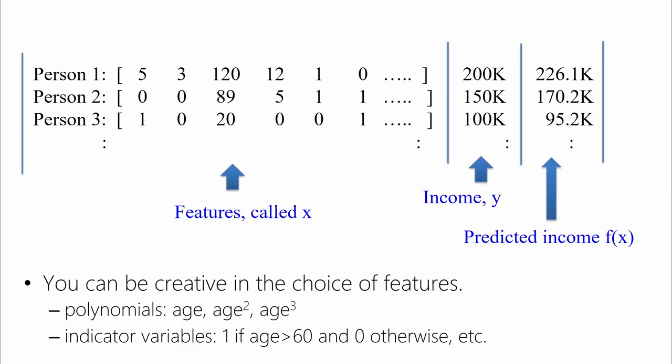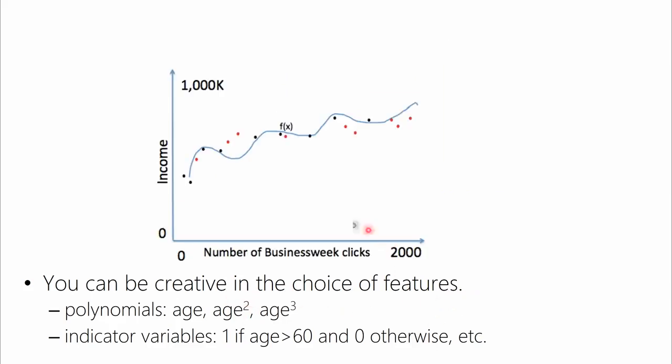If you did put polynomials in there, it would allow the function to be kind of curvy and interesting, sort of like that with all the curves. Although you can see already that if you put too many interesting features in there, you do run the risk of overfitting. So we're going to have to handle that a few lectures from now. But you really should put in all the main features that you think are likely to be predictive.